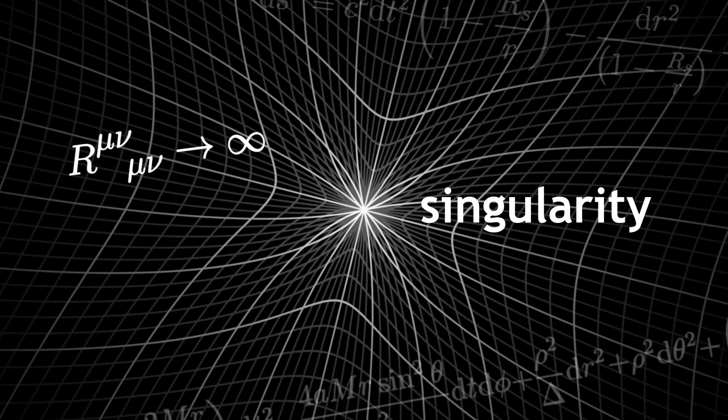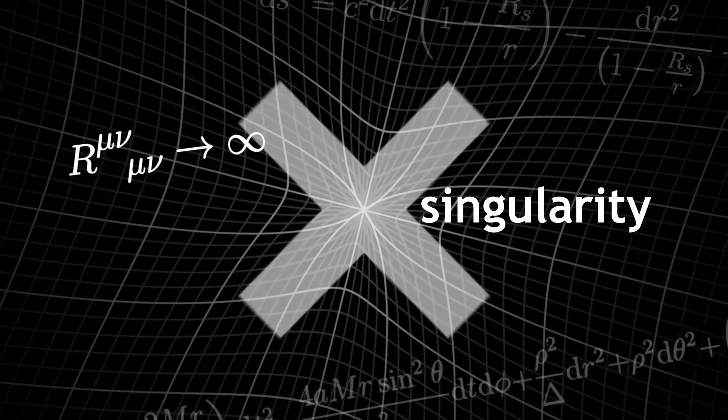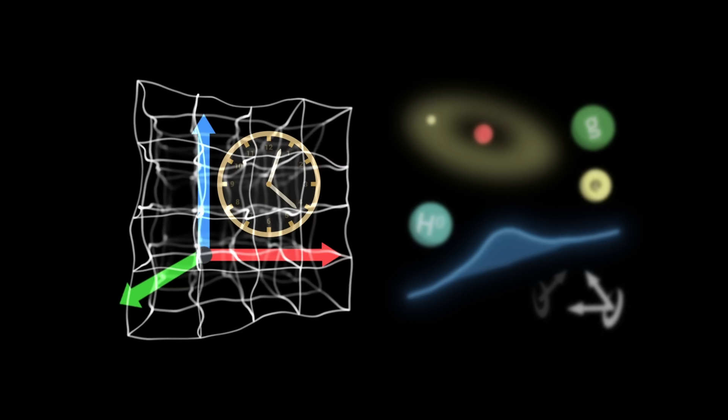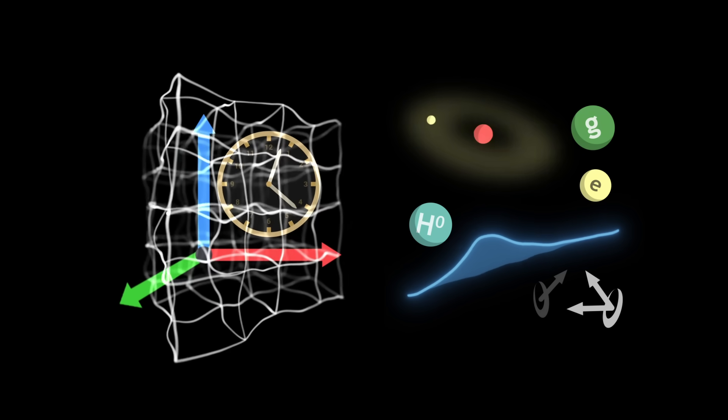Our journey ends here. For the moment, modern physics cannot describe what happens this close to the center of a black hole. Our current theories describe singularities, points where the curvature of space-time becomes infinite. But scientists suspect that these singularities do not really exist. We would have to unify gravity with quantum physics, if we wish to understand these extreme regions of the cosmos.